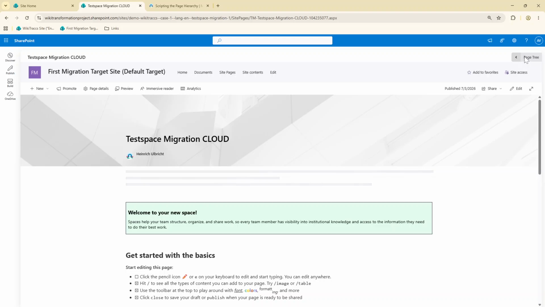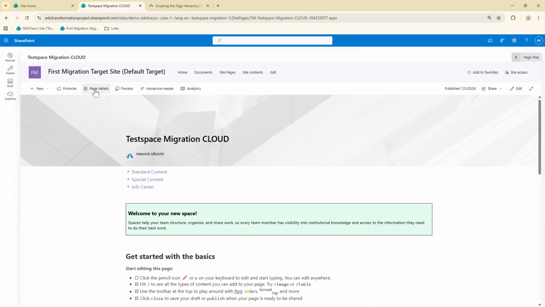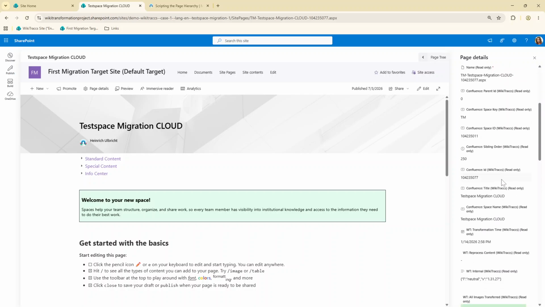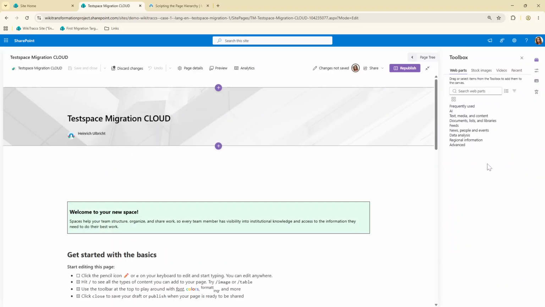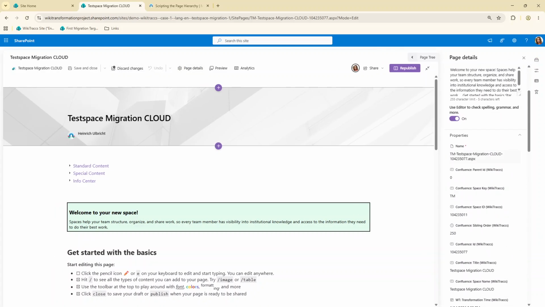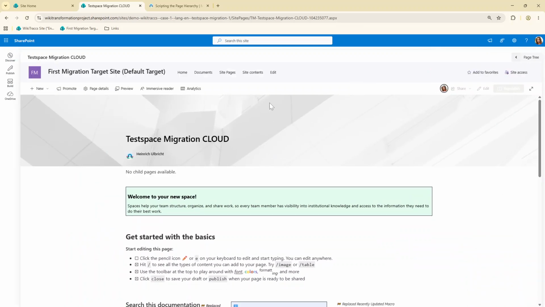So let's strip the metadata from this page here. Actually go to the page, go to page details, and we just change the ID of this former parent page. Probably need to edit it here. Page details, Confluence ID, just set it to, well, just add a 1 to the end. Then save this.